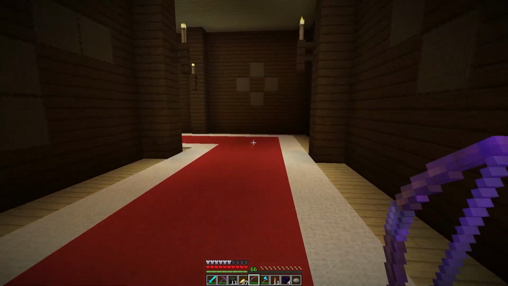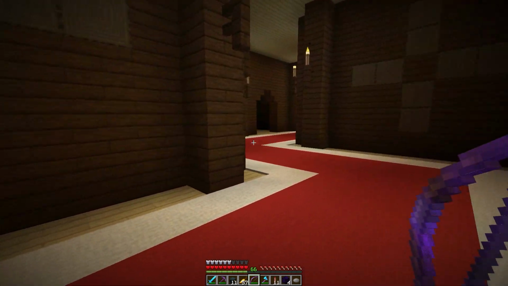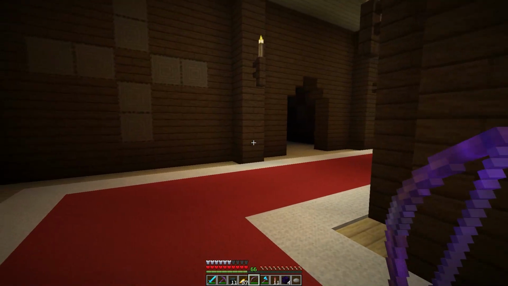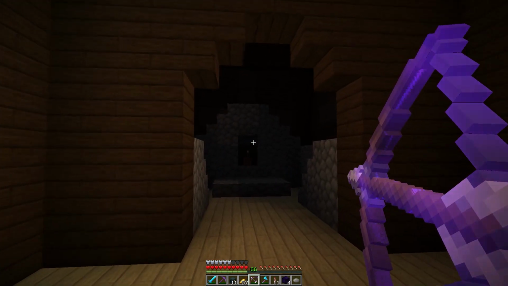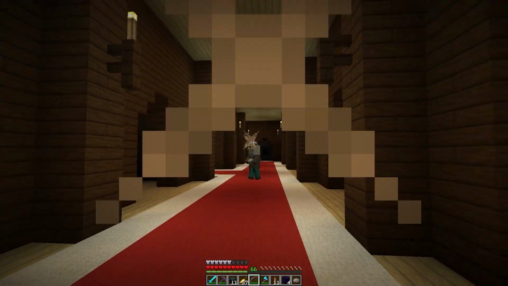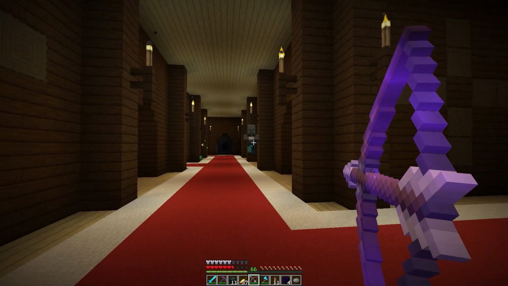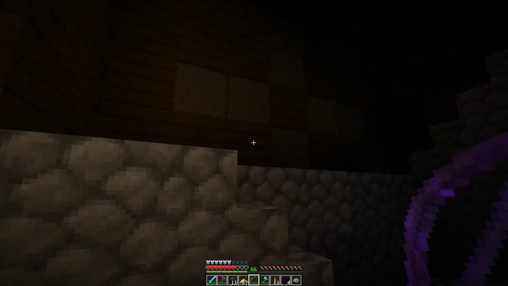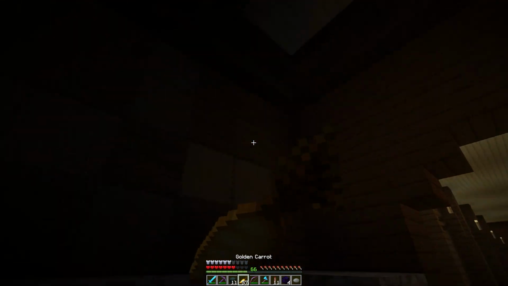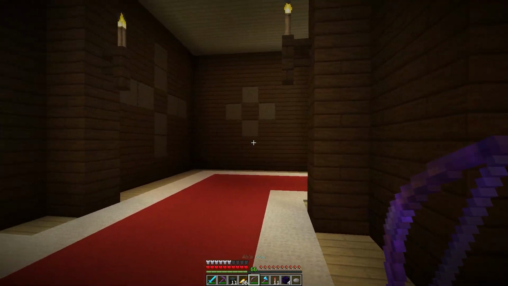I'm going to stay on the ground floor for now. We're going to have a good look around. I can hear one of them. Just having a wander around. Oh dear, and there's another one. Ooh, they do a lot of damage. 3 hearts. I know I'm wearing an elytra, but the rest of my armour's got protection 4 on it, which isn't too bad. Alright, I'm going to hide in here, have a carrot.